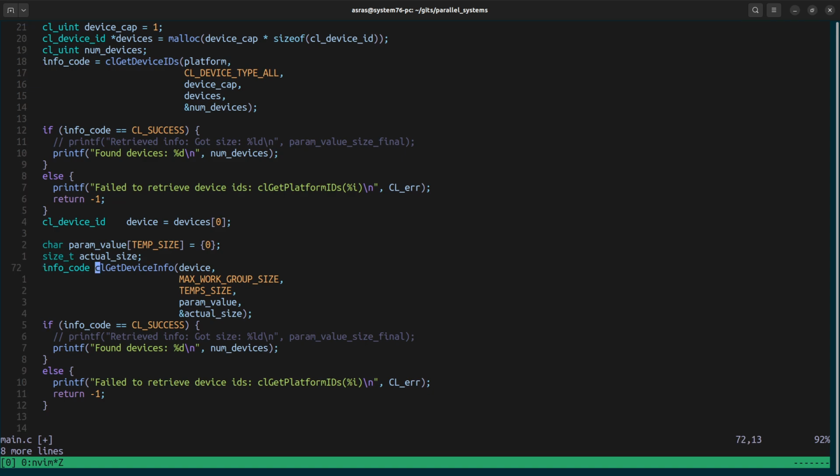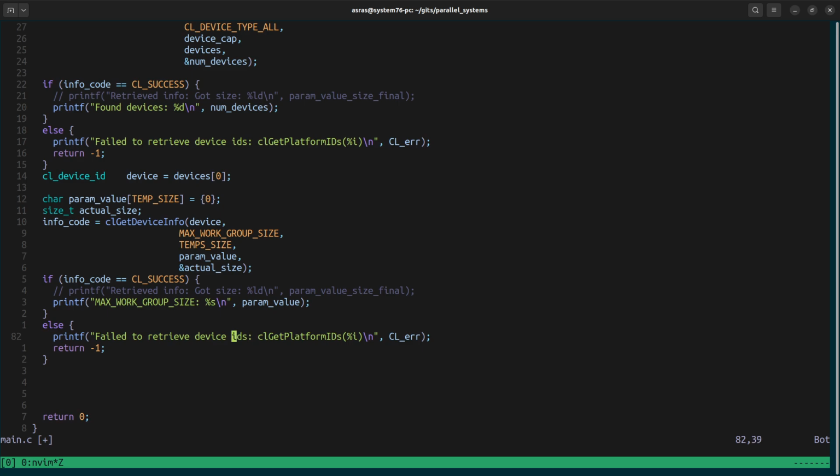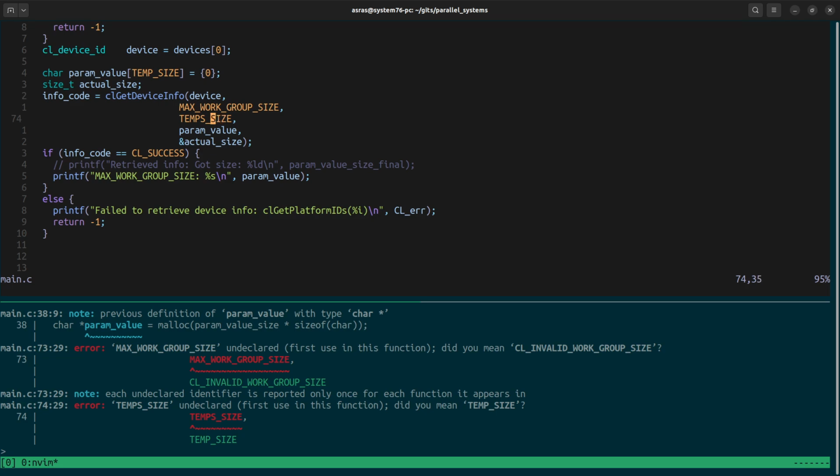So if the info code is not a success, then we're going to say max workgroup size is this thing. And here we're going to say filter device info. So let's see if that runs.